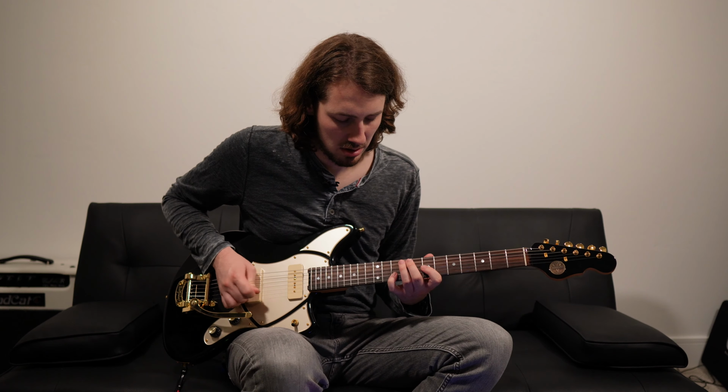Somehow the back feels super, it's not sticky. It just feels like a really smooth wood. Like just super smooth, but not glossy. It's not glossed at all. It feels like it's been sanded down, but perfectly smooth. It's just a great feeling neck. I imagine all their guitars are like that.